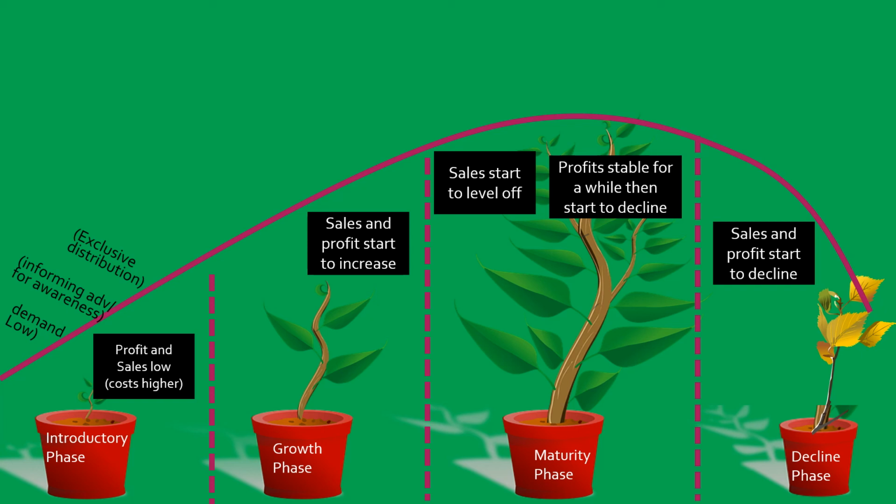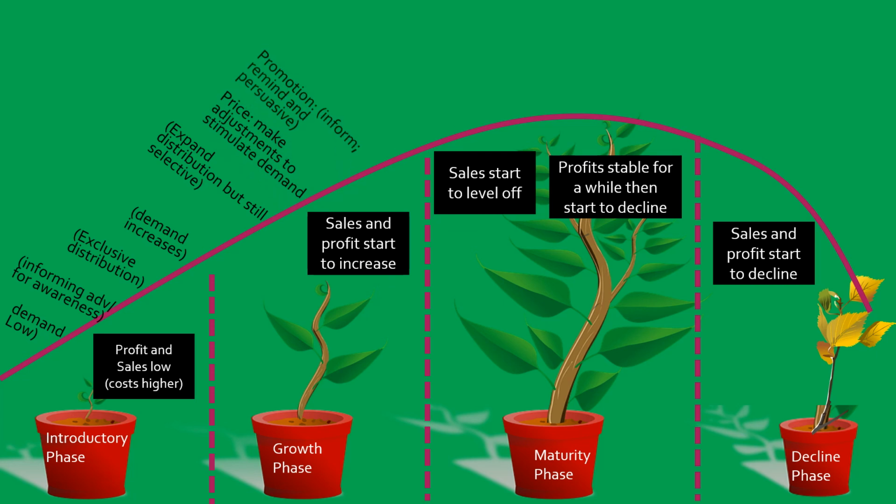However, as demand increases in the growth phase, distribution will increase and small price adjustments may be necessary to stimulate further demand. As consumers become more aware of the product and have been using the product over time, the nature of advertising will then change to reminder advertising or even persuasive advertising as more competitors feature.